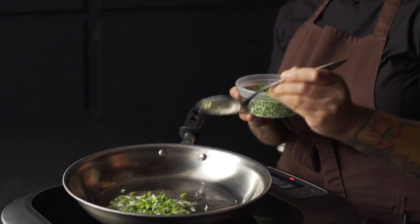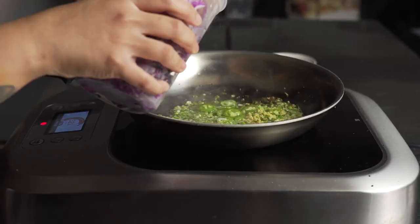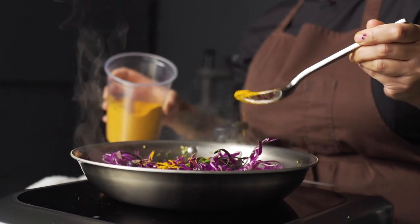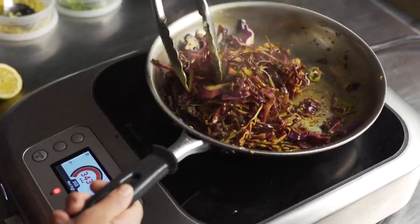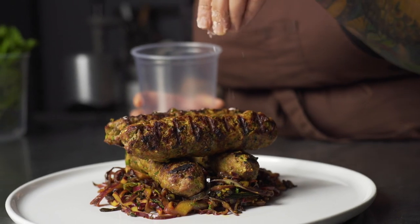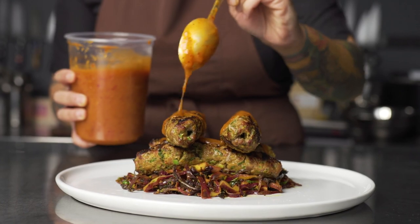I did a turmeric stir-fried cabbage consisting of red cabbage, ginger, serrano chili, cilantro, mustard seed, and various spices. It's a great combination because you have similar spices in the cabbage dish that you have in the shish kebab itself. There's a contrast in flavor — you have more spice and more fragrance, and then you have this beautiful sweetness that balances the harmony of everything.